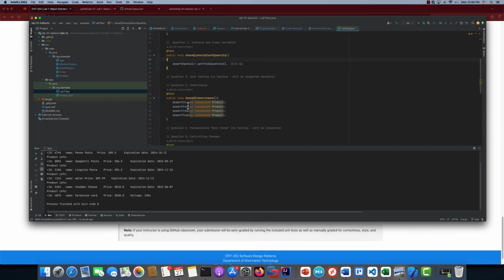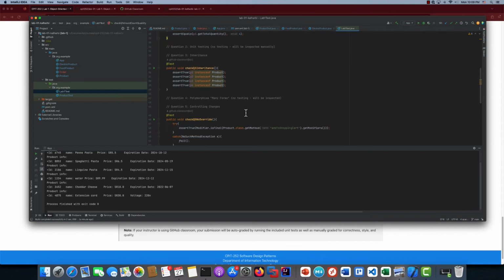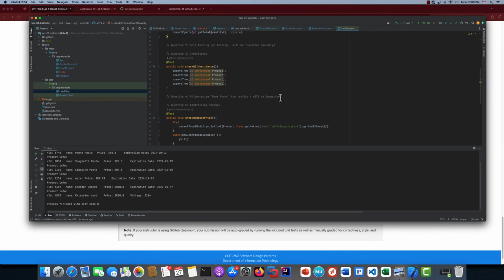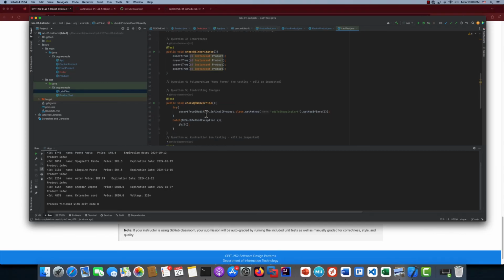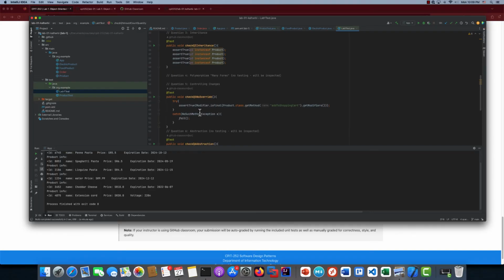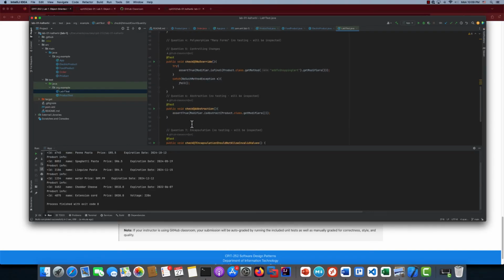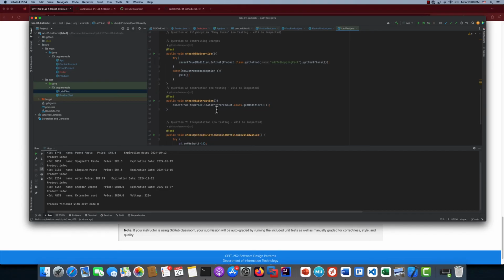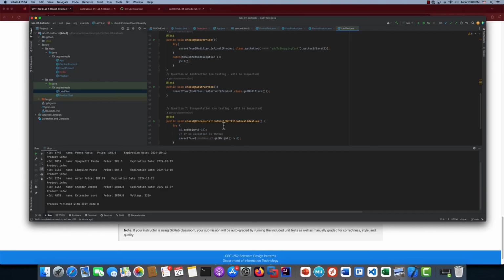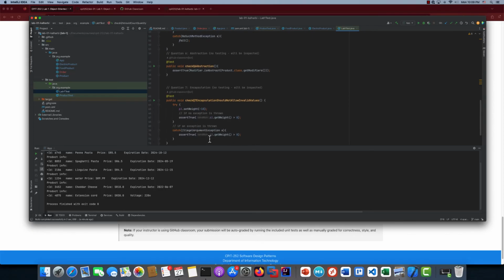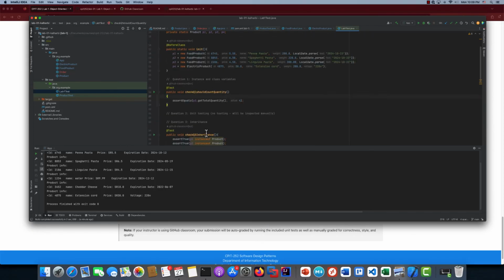Then here we check for inheritance, and here I'm using Java reflection to check if that method is final. Some of the questions will require me manually inspecting the code, like the for each loop, for instance.